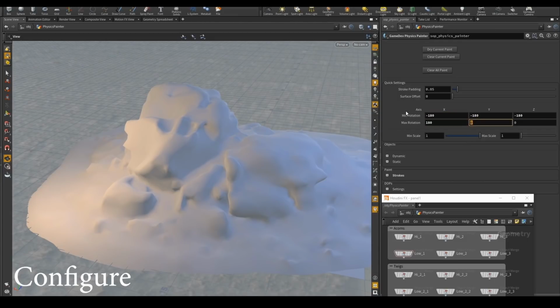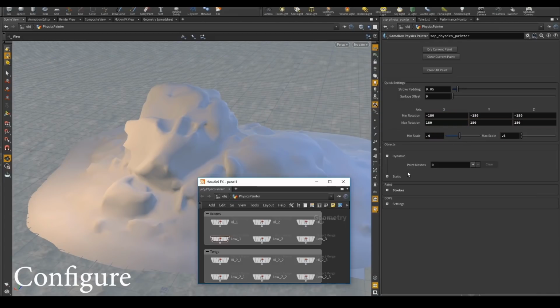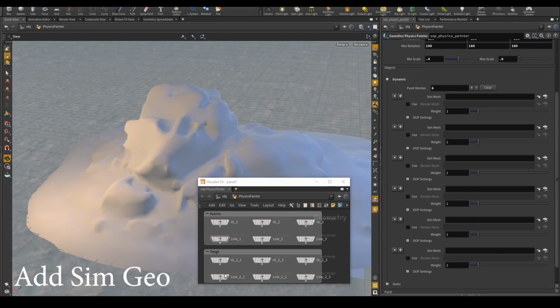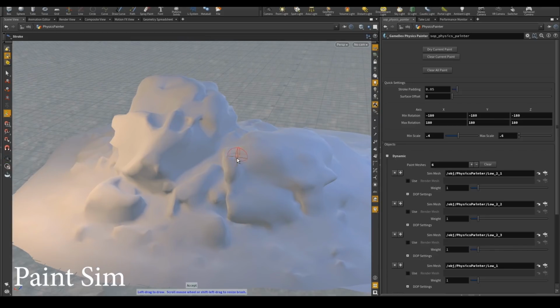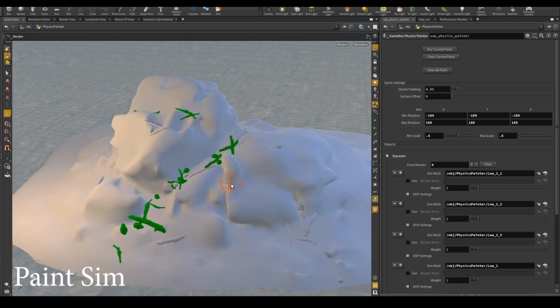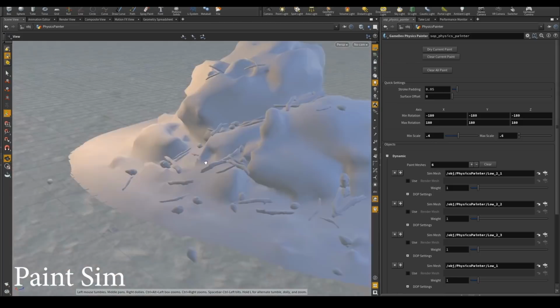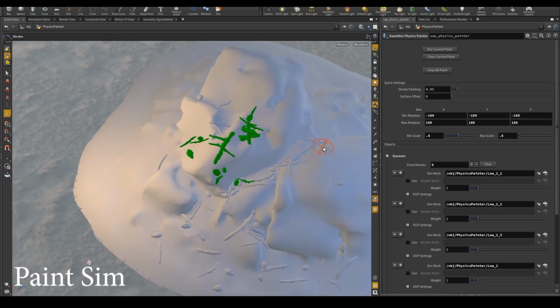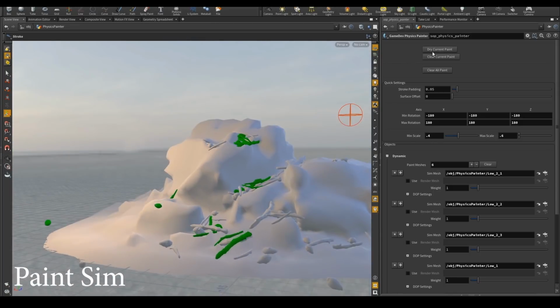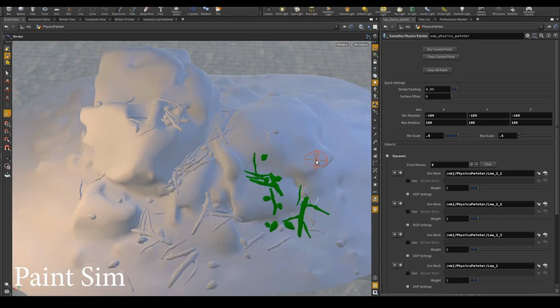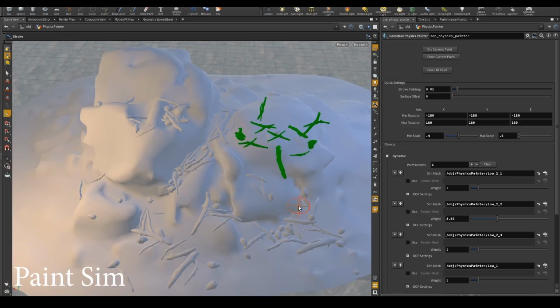Next up, physics. SideFX and Houdini is also very well known for their physics solutions, right? So one of the things that we of course want to offer is the ability to paint objects in a physically based manner. So in this case, as you can see, I have some twigs and some pine cones, and by simply drawing and hitting play in the timeline, we can see that those objects are automatically simulating and therefore falling, giving us a very realistic placement of objects that is physically plausible, right?